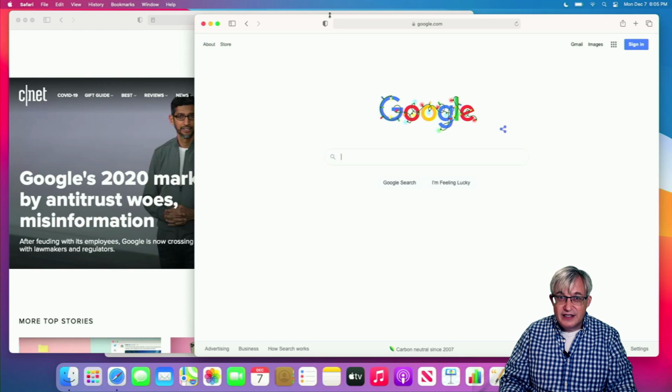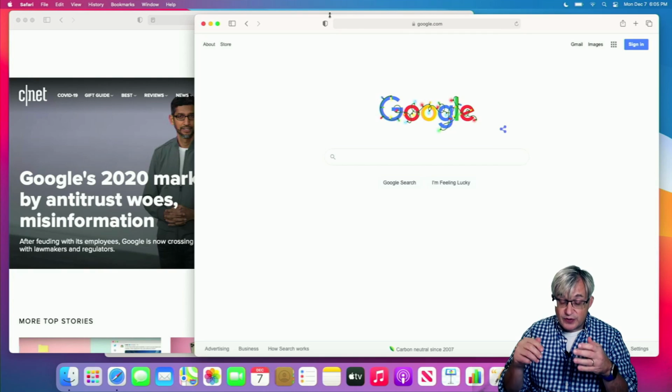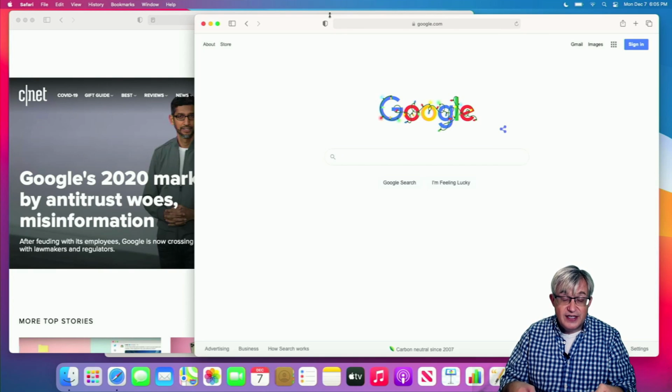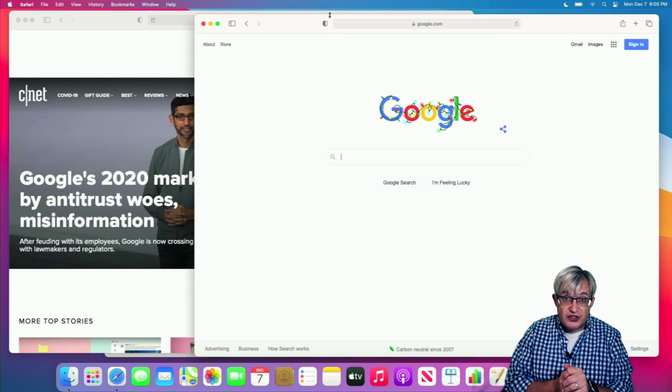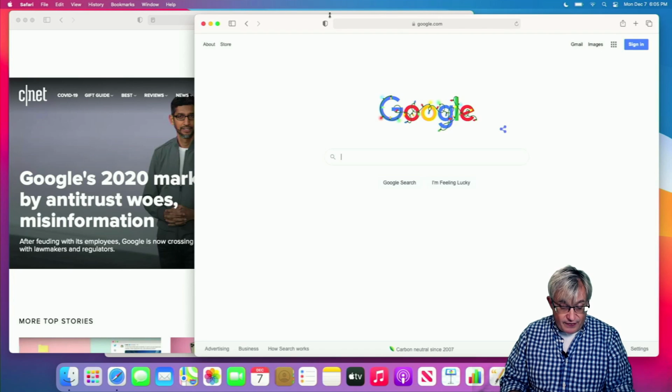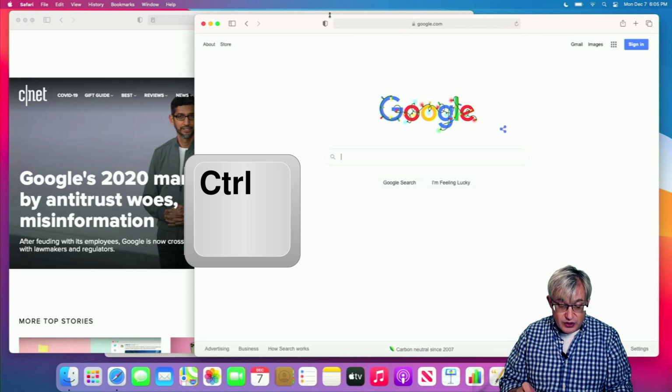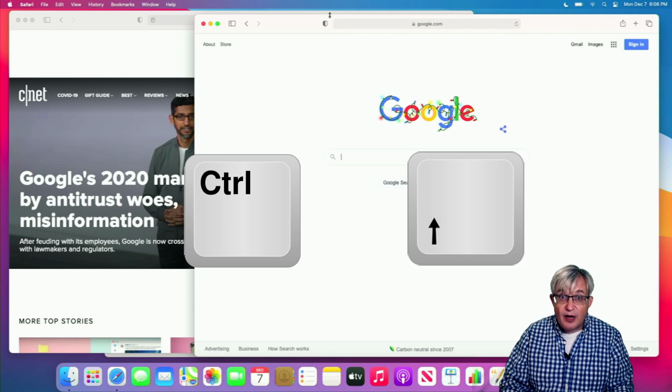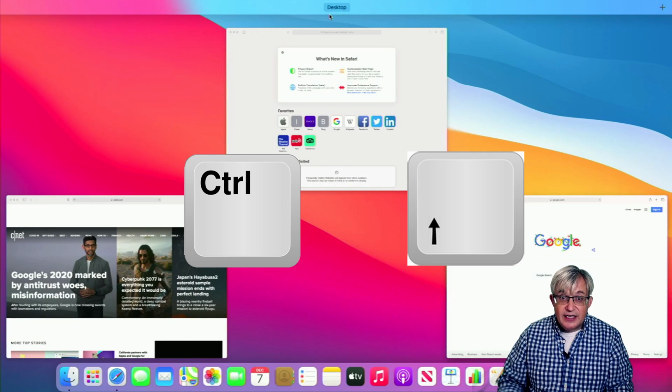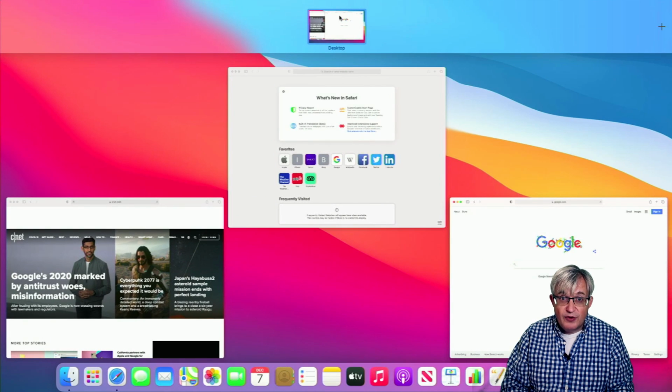What this gets you is, instead of maybe only having one or two extra screens, you can have a lot more. So I'm going to show you how to do this with the keyboard under macOS first, and then I'll show you some tricks with gestures on the touchpad. If I use the control key, so I'm holding down control key and hit up arrow, it shows you that I only have one. I moved my mouse up here and it expanded that out. I only have one desktop.